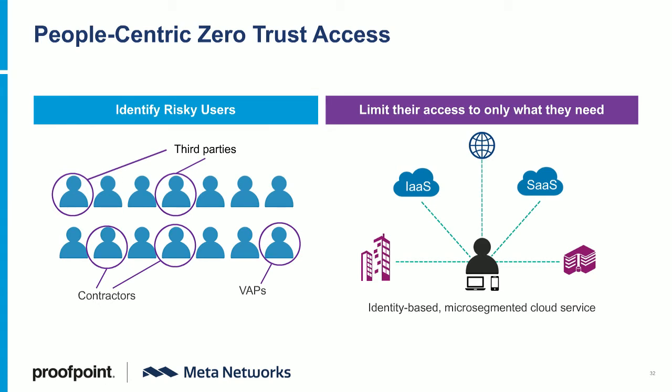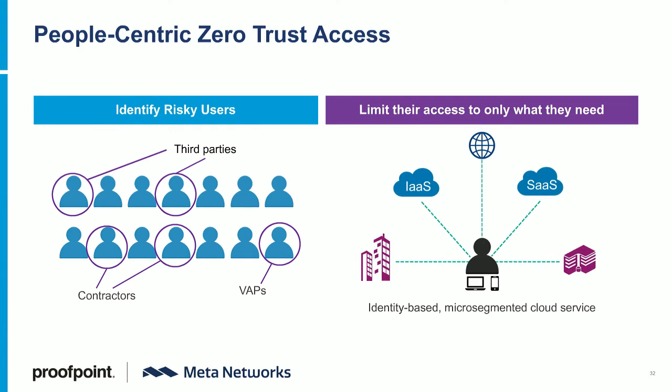Now, interestingly, in working with maybe not quite as many organizations as Chase, but quite a few organizations on how to solve this problem, they really take a couple of different paths. One is to identify your risky users, and sometimes that's driven by, again, what they have access to. Sometimes it's driven by who they are. And then the next step is, of course, to limit their access to only what they need. And that's easier said than done, for sure. But in our view, the right way to do that is identity-based. Chase was spot on when he said identity will lead the charge to zero trust. And frankly, you want this to be, in most cases, a cloud service because, again, you have cloud assets as well as prem assets. And it's, of course, got to be micro-segmented.